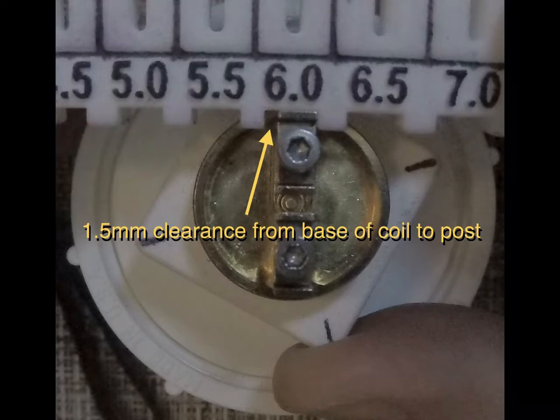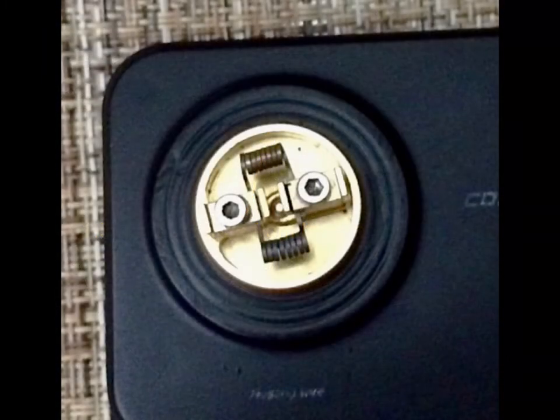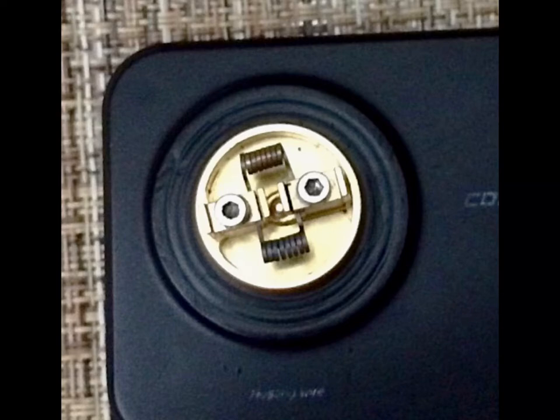You can use successive notches to determine the spacing between the coil and the post and get a visual confirmation. Now you can trim the coil legs for dual coils before installing them and not have to fiddle with wiggling flush cut pliers in and out of your build.